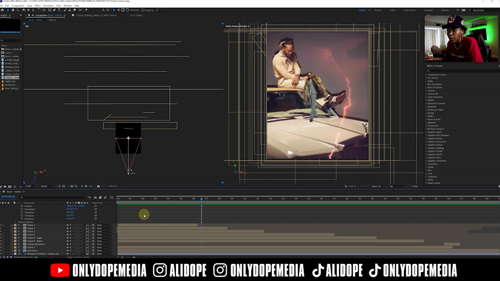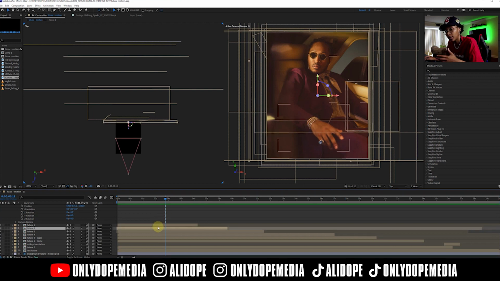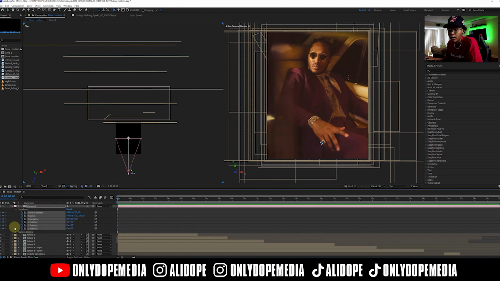So pretty much what we're gonna do now is start just flying through things. We want to fly through this main clip right here into the window so we can see what's going on back there. And obviously we're gonna have to change the scale on this a little bit. So right now we're just creating the directional path for the actual camera itself. So what you're gonna do is start with the camera path and go ahead and create keyframes for all these at the beginning.